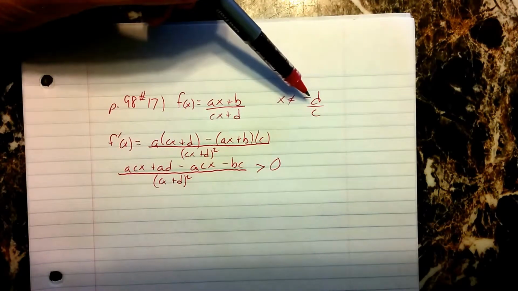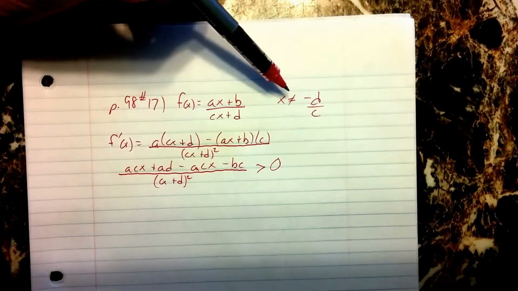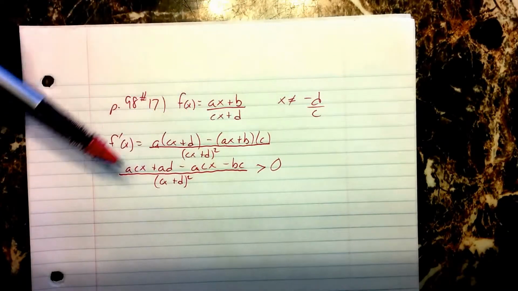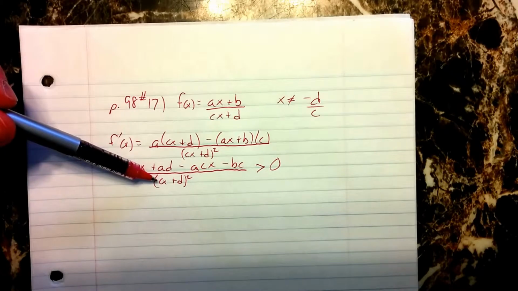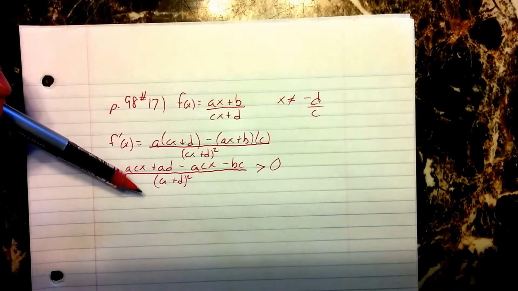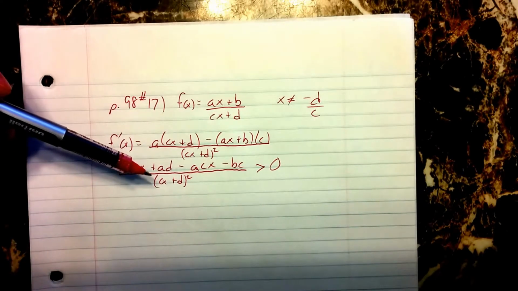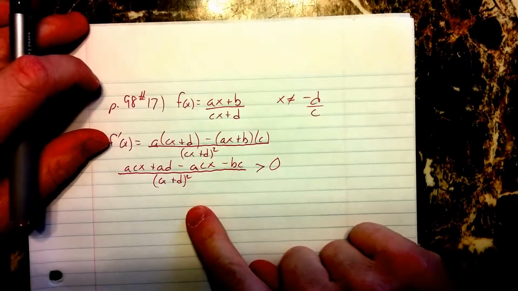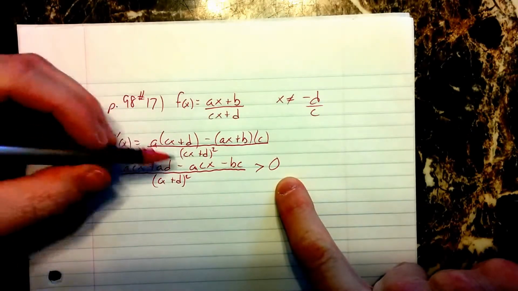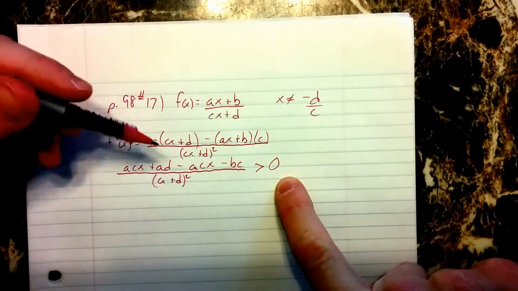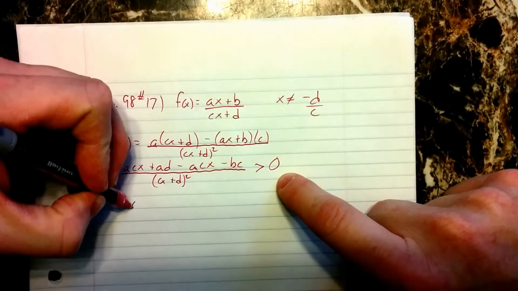So, there are a couple of things we can see here. We know that x cannot be equal to negative d over c. Now, if we take that into account down here, if x is any other number, then we're going to have some number that is not 0 squared. And any number that is not 0 squared will be positive. So when we divide by a positive number, that does not impact whether or not our number will be positive or negative. So the first thing we can do is eliminate the usefulness of this denominator. It does not contribute any information. So our next line, we can just eliminate it.